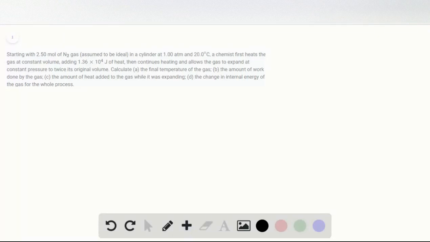For this problem we have two processes. Let's show the PV diagram for reference. First is constant volume, so it's going up. Second is constant pressure rising to twice the written volume, so it's a horizontal line pointing to the right. This is state A, one, two, three.